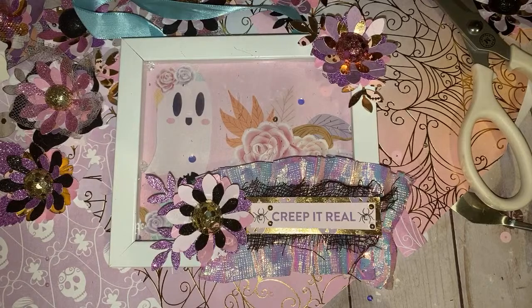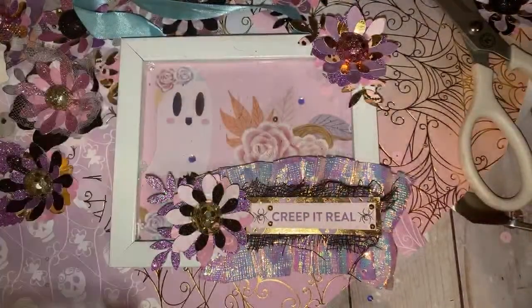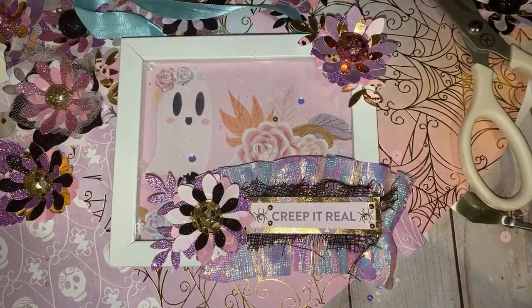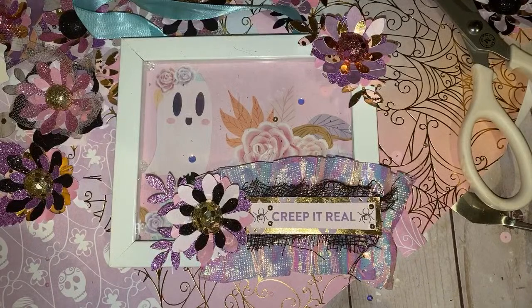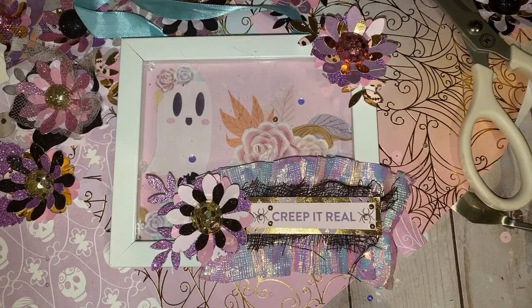Ooh, let's add some of this. Let's add some of this foiling stuff. Yes. It needs pink gems. Yeah, right? Duh. I think it needs pink gems, too. Let me see how this looks on here. This might be too much. Too much.